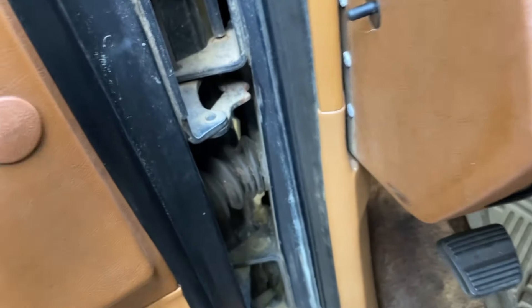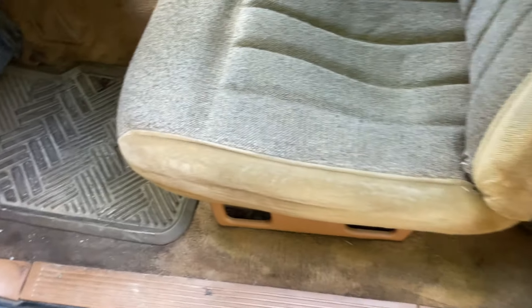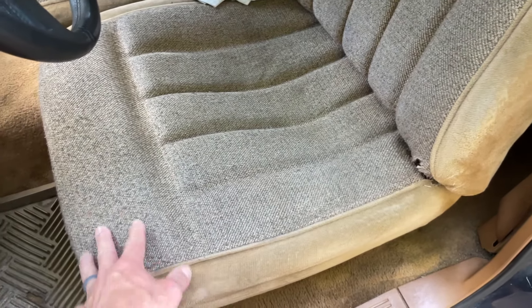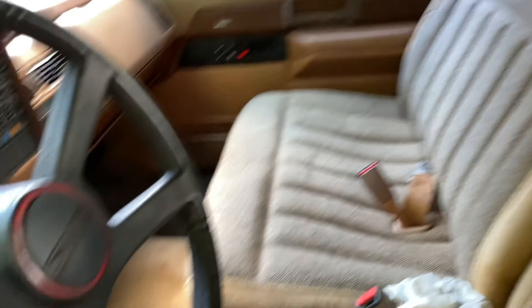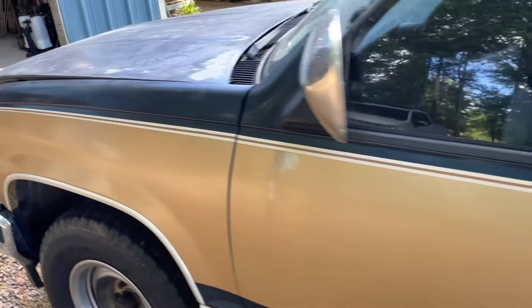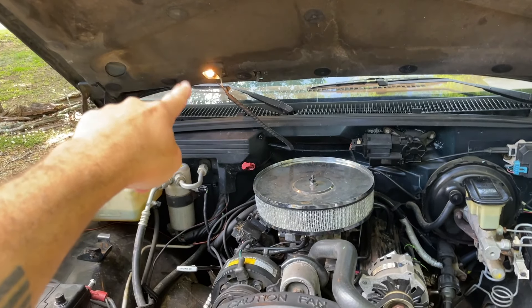They hated the idea that these doors are glued to the body — that was the first time that was done. They thought you'd be driving down the road and the doors would just fall off, which still to this day, that hasn't happened. These are notorious for needing the bushings and pins replaced because that's where you'll get the slop in the door. The seat's got a lot of compression in the foam, but it's not busted. I like that this first gen didn't have the headrest. Also, the mercury switch light works, which is super cool — you just don't see that in anything anymore.